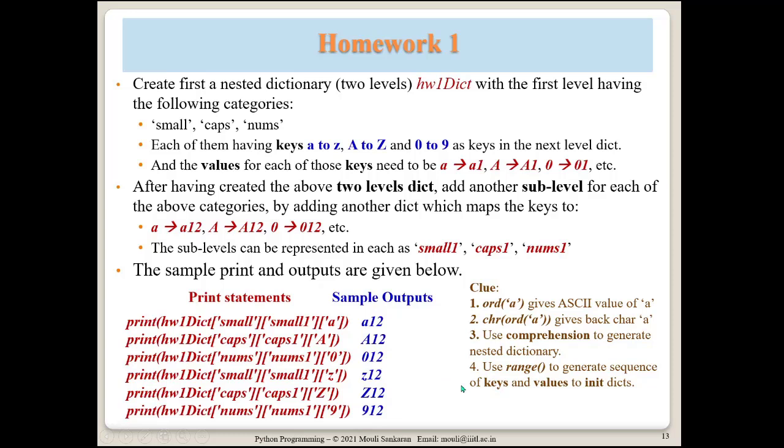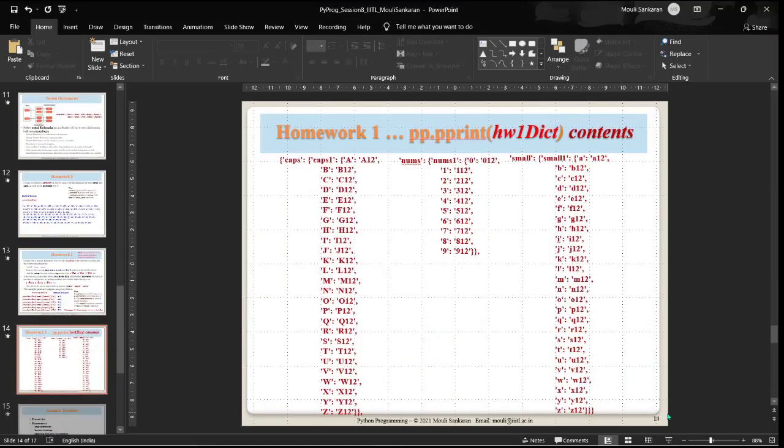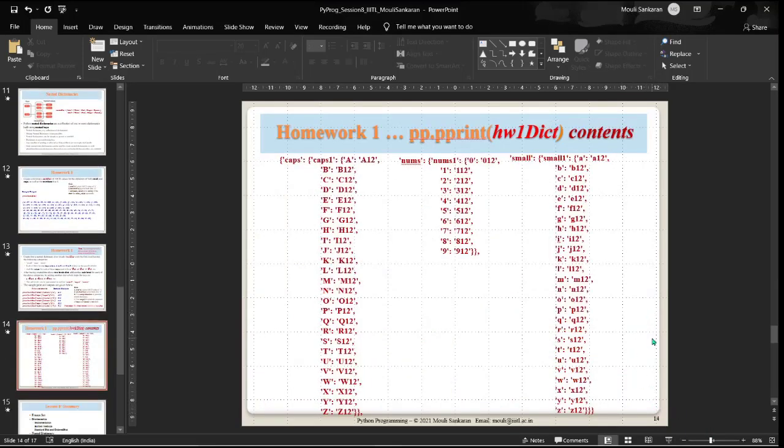Think about it. How do you get this output? And these are the keys. Maybe when we see some examples in the next section, you will be able to really understand the homework also. Now this may be a little bit confusing because we have not even seen an implementation of a dictionary. Anyway, I can explain it to you later also. No issues, after the whole thing is done.